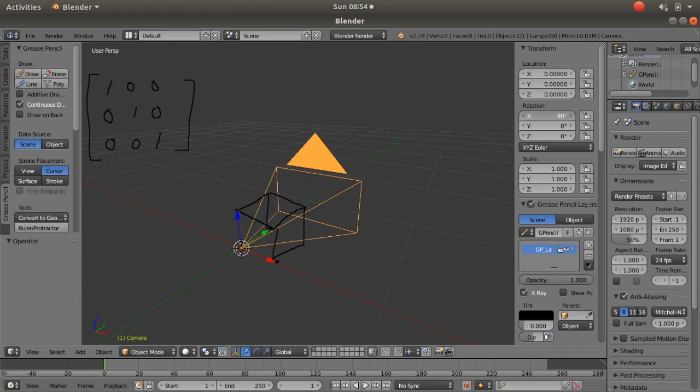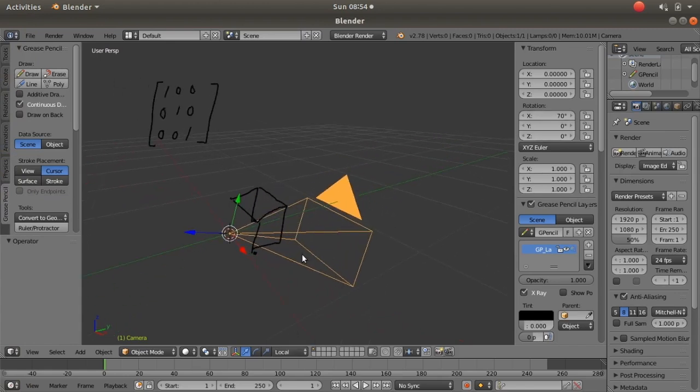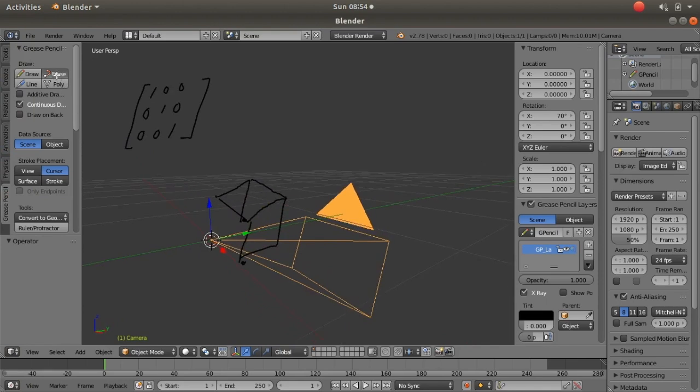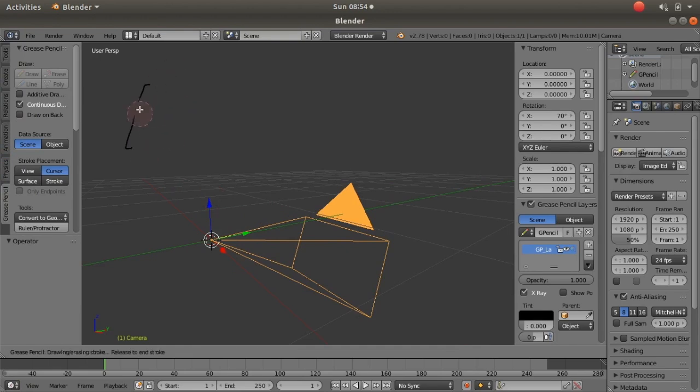So let's say my camera is kind of pitched down like this. I have a vector that points straight up, and that's different from the camera's vertical vector since this is kind of pitched down.